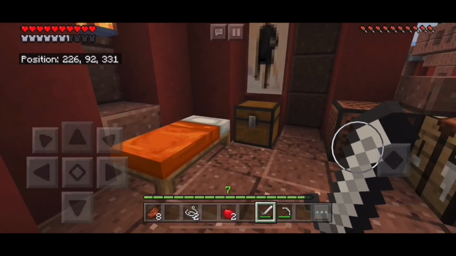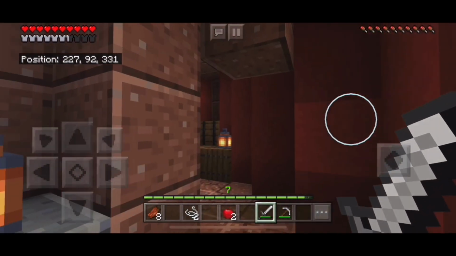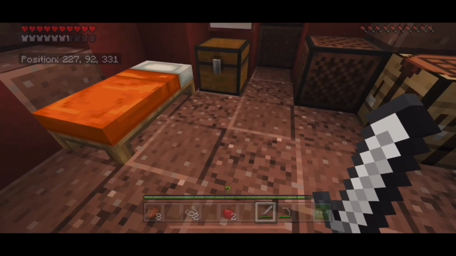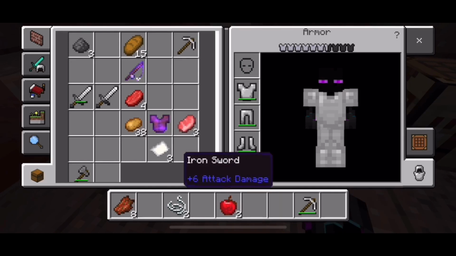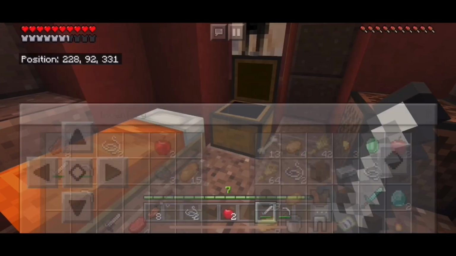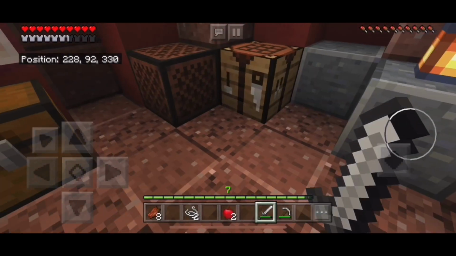As I said in part 1, in part 2 I'm going to be going into the dungeon, which, if you watched part 1, you know where it is. It's all the way up there. So basically I prepared. I got an iron sword and a second one. I got some gunpowder from another chest from a house down there. And these are the diamonds. I also got them and I made the diamond sword out of some of them.